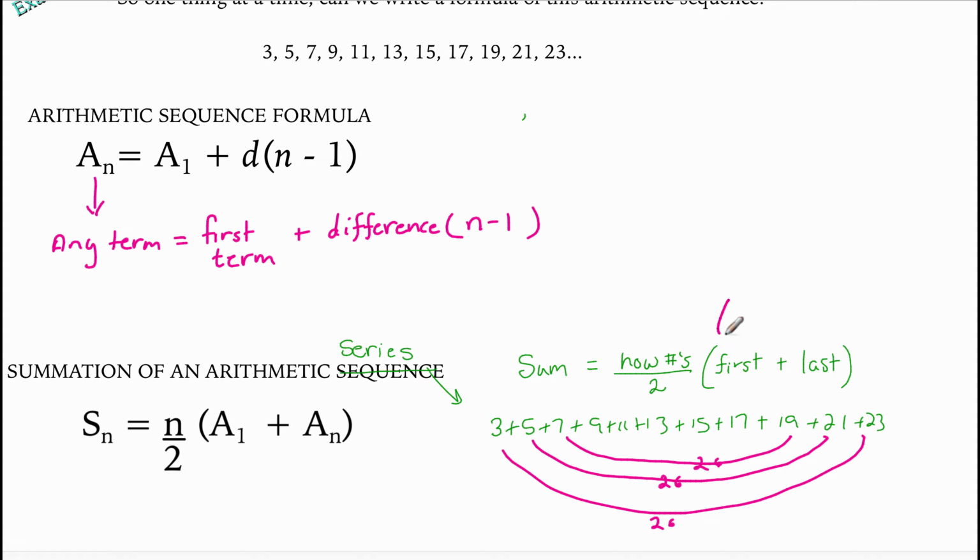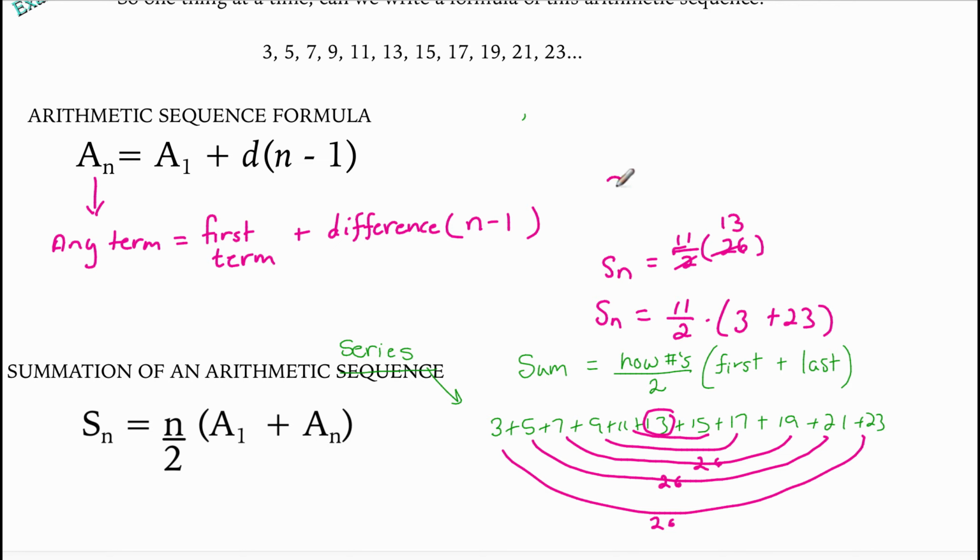So this is what Gauss said. If I just take the first term and the last term, how many pairs of numbers are there going to be? I had 11 terms in my sequence, and if I pair them off, that means there are 5.5 pairs. And I can see that. If I kept going here, see, poor 13 has nobody to pair with. I have 1, 2, 3, 4, 5.5 pairs. Working backwards, I'm going to keep that 11 over 2. 3 plus 23 is 26. I'm going to work with fractions. 2 and 26 reduced to 13. So the sum of this series is 13 times 11.